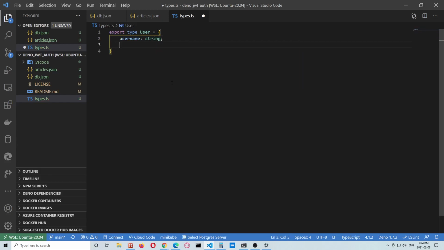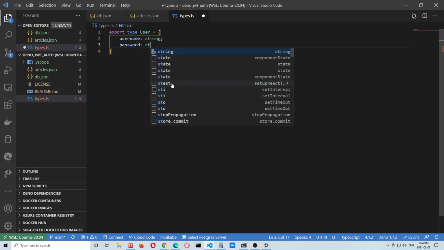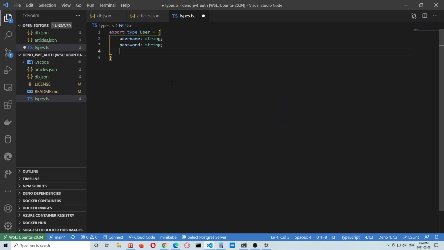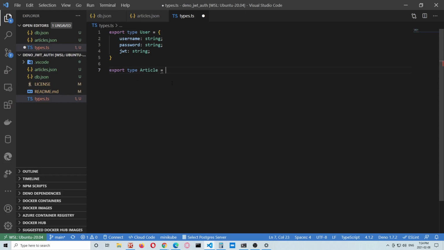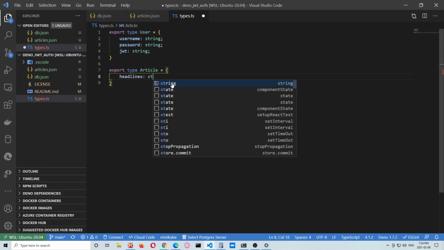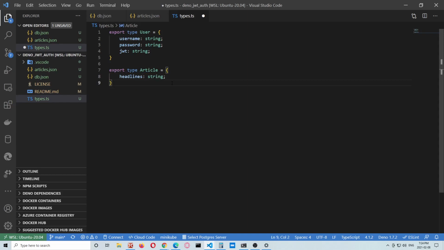It will also have the password, and the password is a string as well, and of course a JWT token, which is also a string. And I'm also going to create another type, which is article, and that article will have headlines, which is a string. Okay, so I'm going to save this.